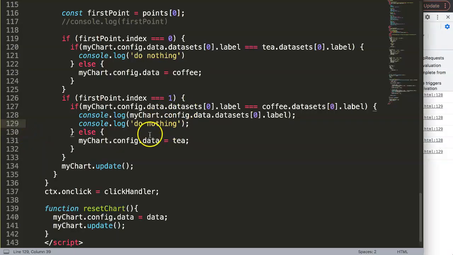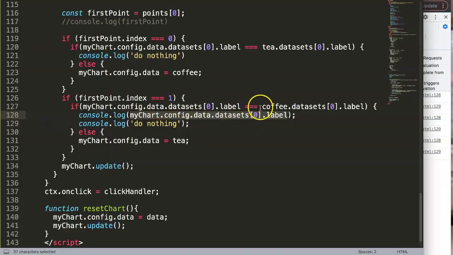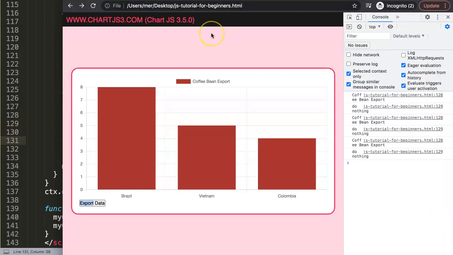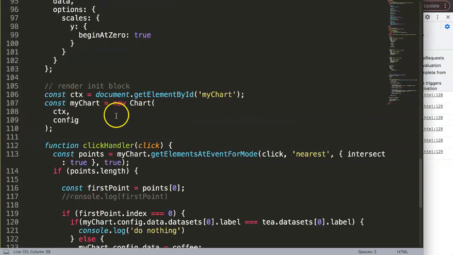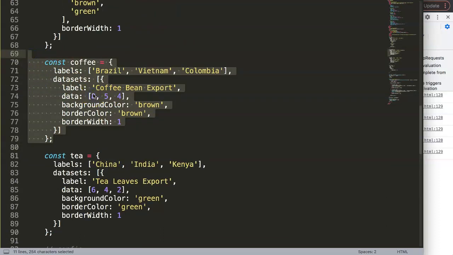So it shows here if this equals coffee bean, and we can check our current one right now is the coffee bean export label, so this label equals the coffee bean label, block the adjustment. And this is basically how you can create a simple drop down or drill down chart. Well, this is not that simple. It's quite complicated because you're going to play with the logic, and I will be making more videos about this, and I think we should eventually cover some more layers deep. But for now, this is probably the best way to do it, and more videos will come on this topic.